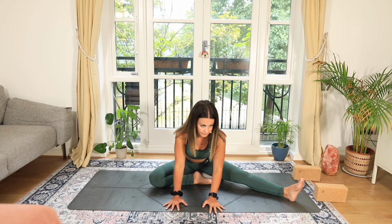See if you can find a nice 5 out of 10 stretch. So there's a little something going on there, but it's not so strenuous that it's going to cause you to ache or feel sore tomorrow. Lovely, deep breath in. Long breath out.